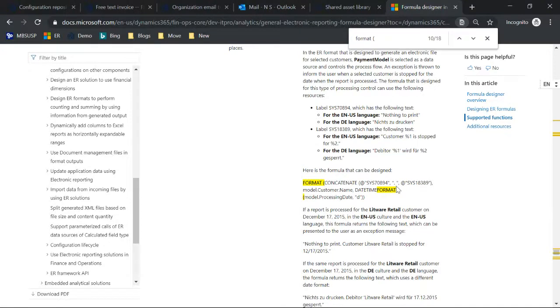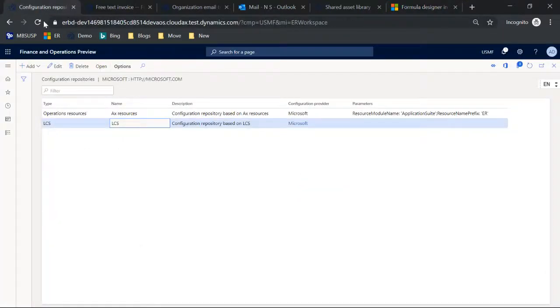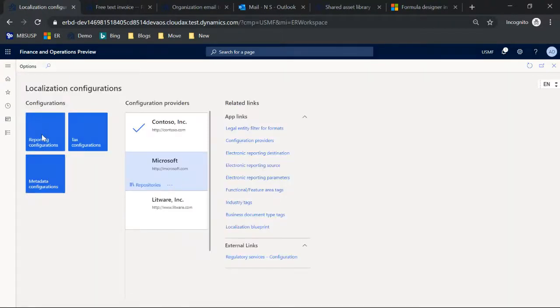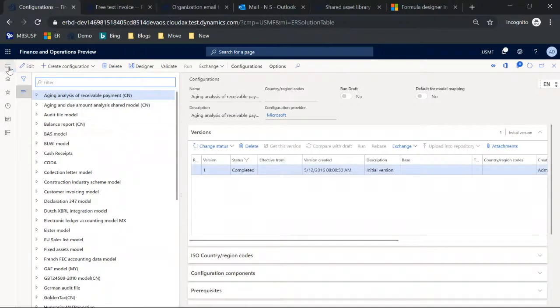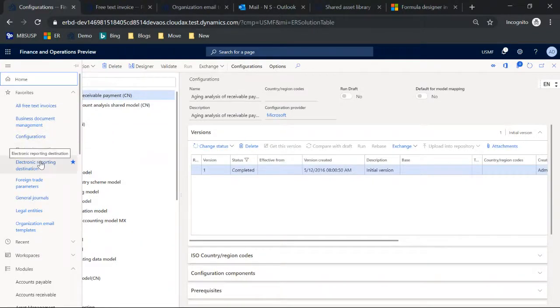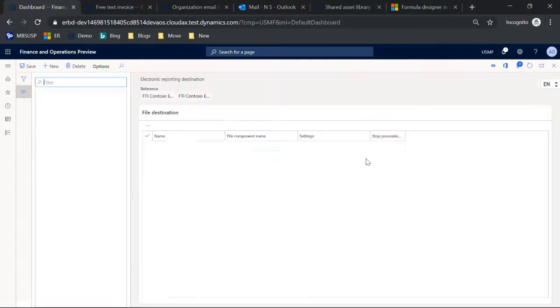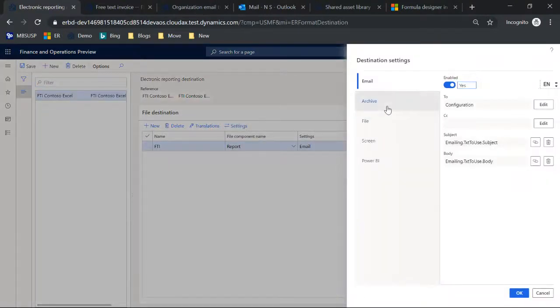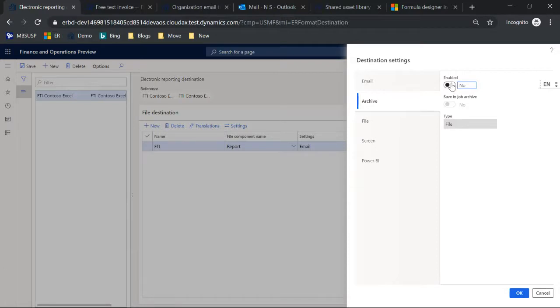Is it possible to auto-archive a printed document? I think yes. We support it. If I think what Nikolai was showing, in destinations, archive for SharePoint, right? So if you go back to the GR destinations, here you will see there is an archive, and here you can just say I would like to enable it, and here there will be a list of the supported document types configured in document management, and you can select the required one.